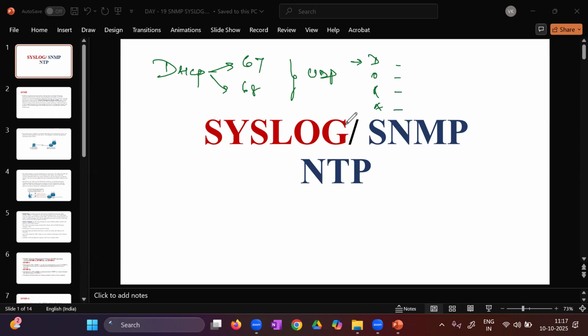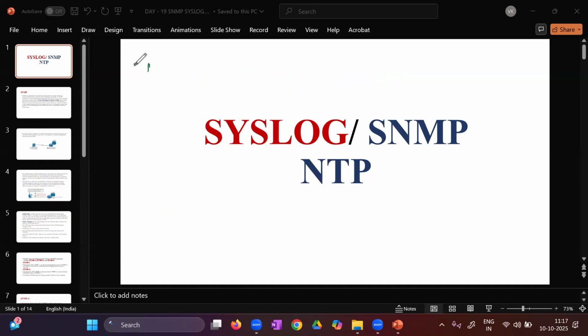Correct? Now, in this, the discover message will be sent by whom? The client side, to discover the server who can allocate the IP addresses. Now, in this case, it gets IP address information, subnet mask information, default gateway information, and even the DNS server information. Now, it is going to have a lease time, meaning whatever IP it is getting, it is not going to be permanent in nature.